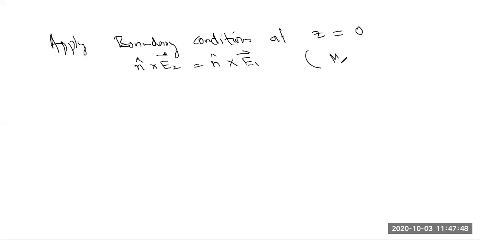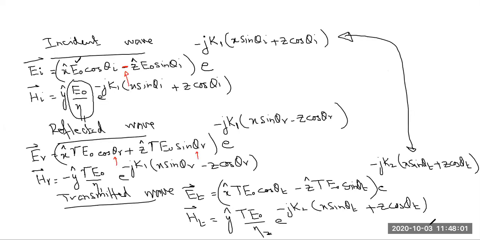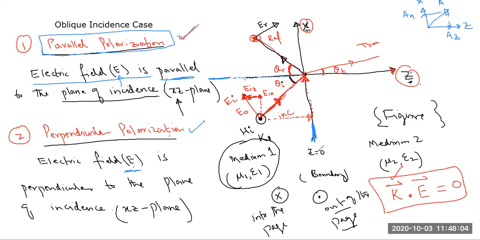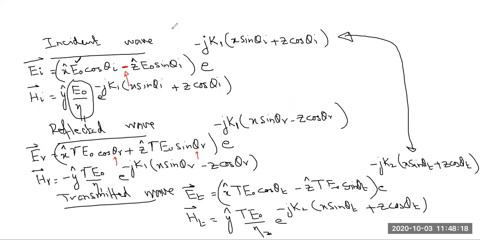And why are we using this condition? Because in the general boundary condition, this is 0, so that is why they are equal. The tangent component of the electric field on both sides must be equal. This is our boundary, the boundary at which I am applying the boundary condition. So where is the electric field? As you can clearly see, the electric field has two components, an x component as well as a z component. The reflected field has an x component and a z component. The transmitted electric field has an x component and a z component.